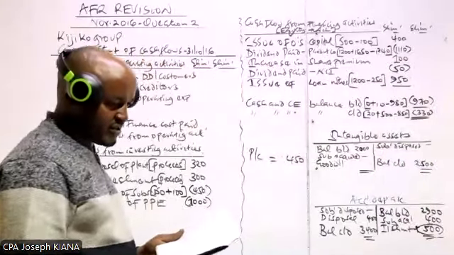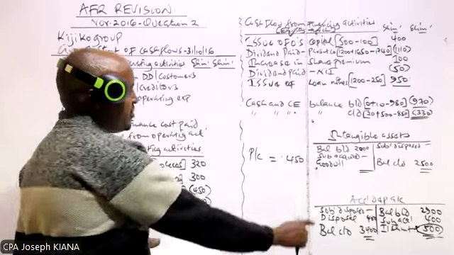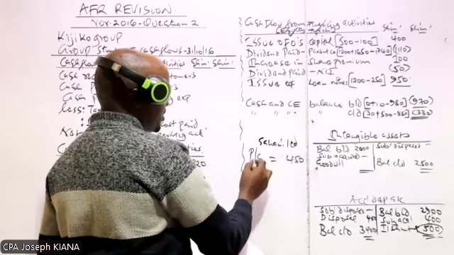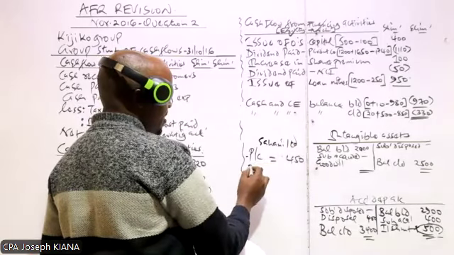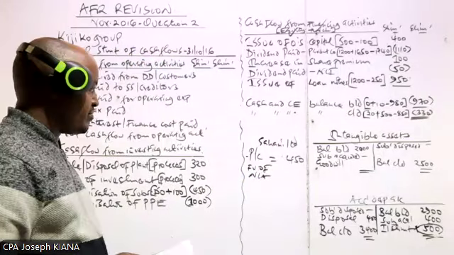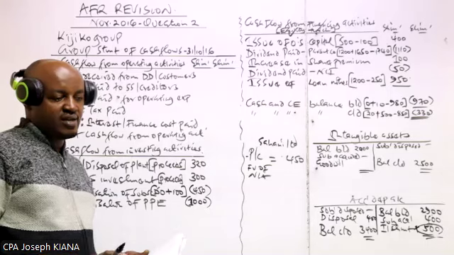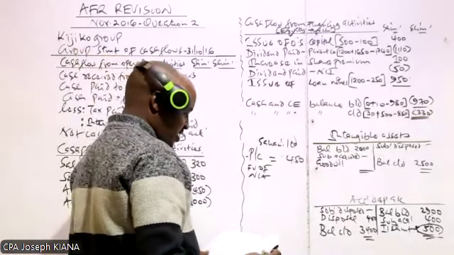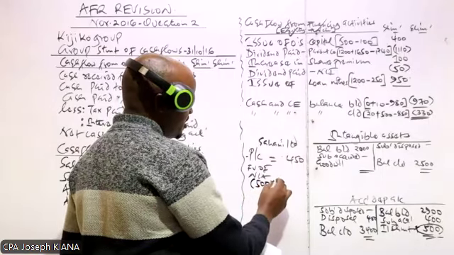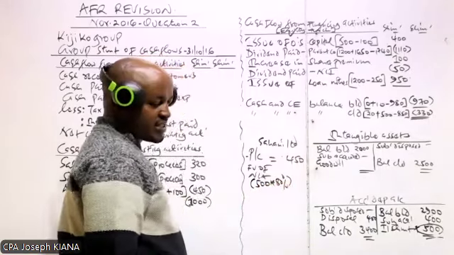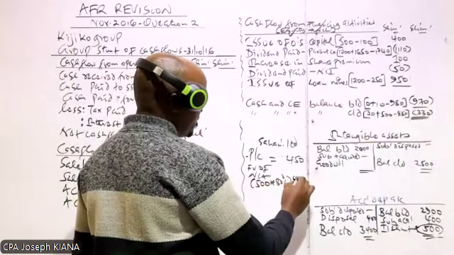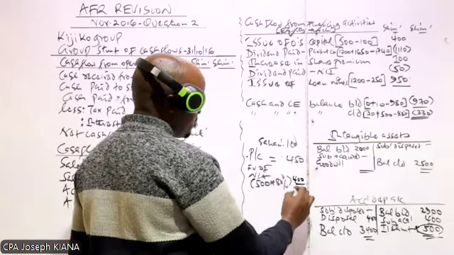Okay, so I'm saying we need to compute the goodwill on acquisition of Sahani. And this is quite straightforward. We take the purchase consideration paid minus the fair value of net assets acquired. And here we are using the partial goodwill method because there is nowhere we are given the NCI at fair value. So the net asset of Sahani as per note number 3 was 500, and then we take the net asset acquired by the parent, which is 80%. So this will give us 400. So the goodwill on acquisition was 50.